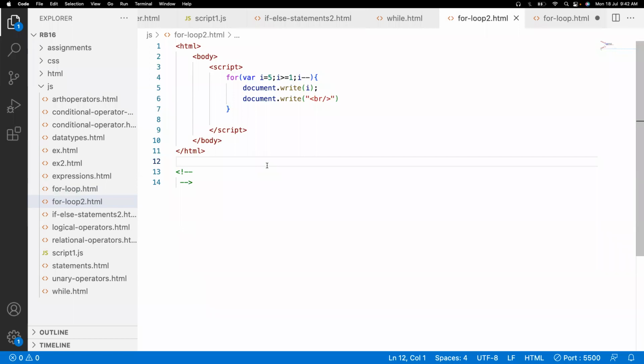Don't worry about them. First of all, try to understand the behavior of a for loop. I repeat, behavior of a for loop. Suppose I have a for loop like this. Let me start with i is equal to 1, i less than or equal to 5, i plus plus.